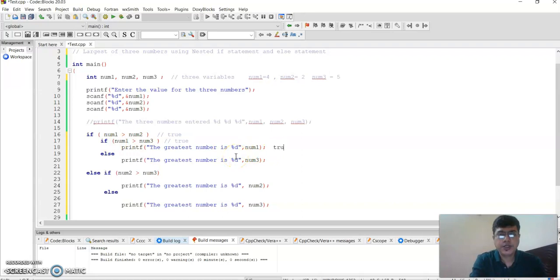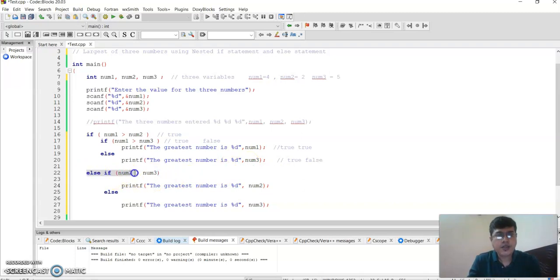So let me mark true, true, so it will be clear. If this statement is true and this statement is true, this executes. Now if the first statement is true and the next one is false, this will be executed.